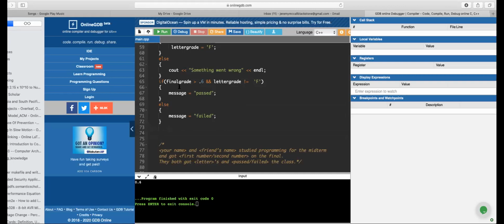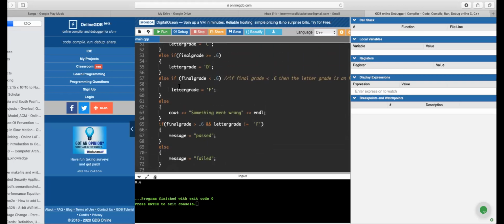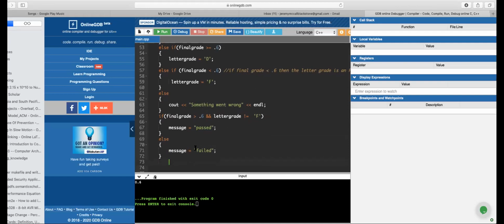Did anyone else have a question? I have a question. What's the symbol for or again? So the symbol for or, I'll just put that in the comment.